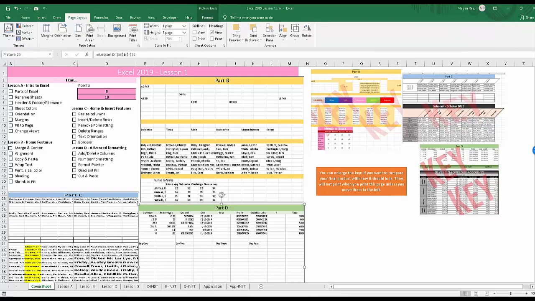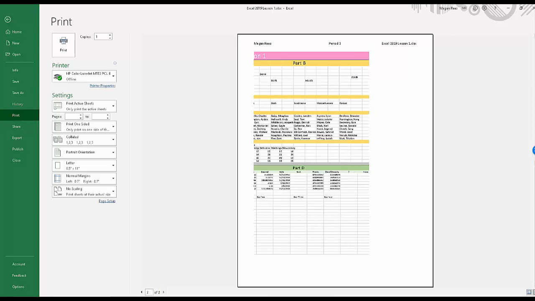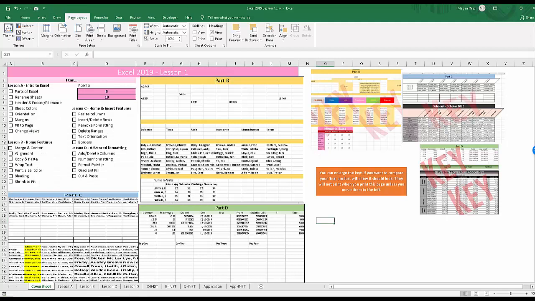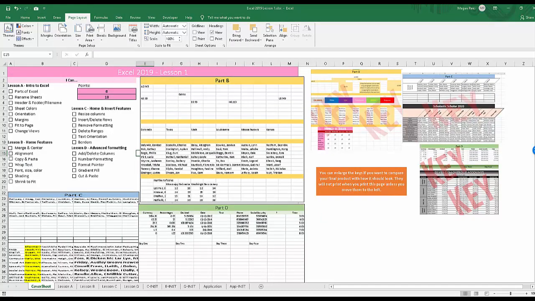Okay, the next part is really important that you get this correct when you do your assignment. So you're going to go to page layout, and there's 3 things you're going to do. And a lot of times throughout all these lessons, you may be required to do this one a lot, because otherwise, when you go to print, it's going to print 2 pages that are all spread out and don't look very good. We do not want that, okay? So what we're going to do is change the orientation, the margins, and the size, the scale. Okay, so this is going to be in page layout. By the way, if you ever get it stuck like that and you can't see everything, just double click and it will give it back to you.